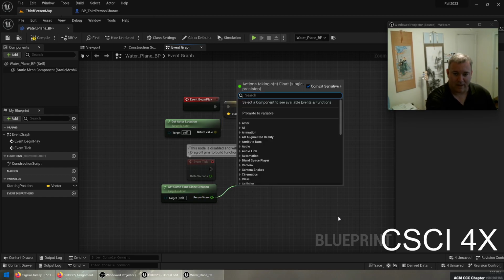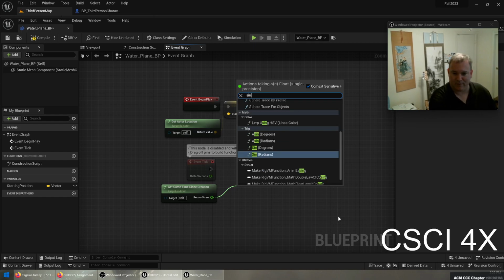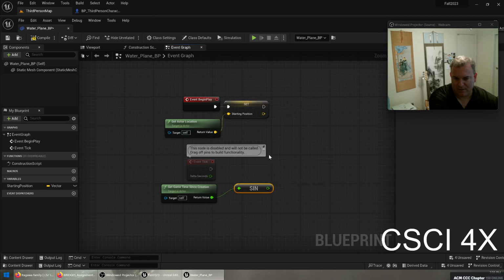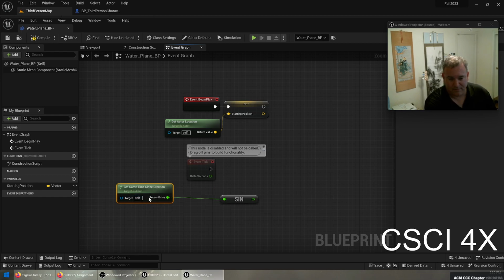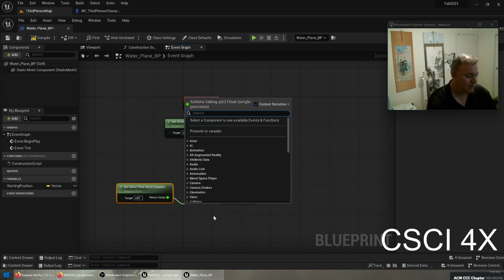If you guys have never had trigonometry, this might not mean anything to you. But we are going to do sine and radians. Why not? So every 6 seconds, it's going to go up and it's going to go down. We can affect this with multiply, maybe.